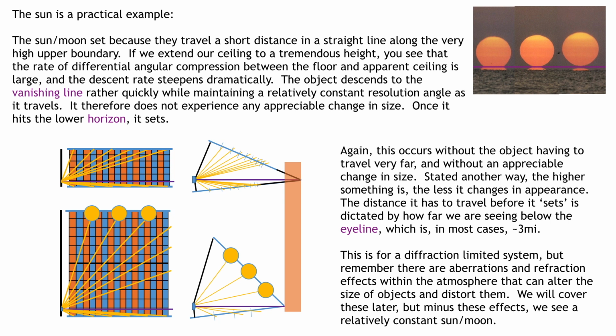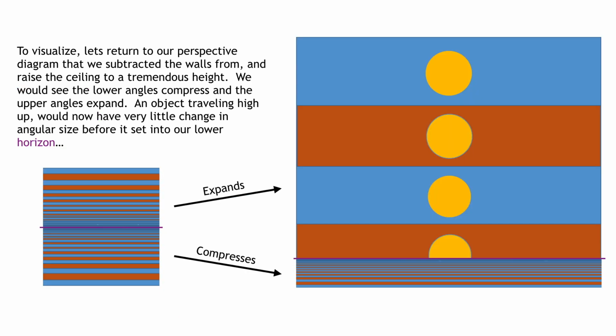But again, once it hits my lower horizon, it's going to set just like an airplane would, just like a cruise ship would, descending bottom or disappearing bottom first, just like a flashlight would along the ground when we do the long floor examples. It's the same exact phenomenon. It's the diffraction limit. It's the angular resolution limit of the observer. So we can show that here.